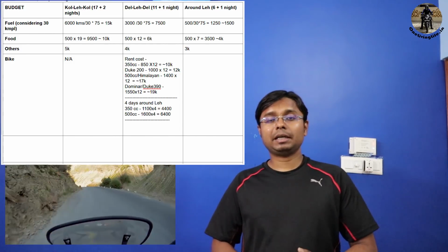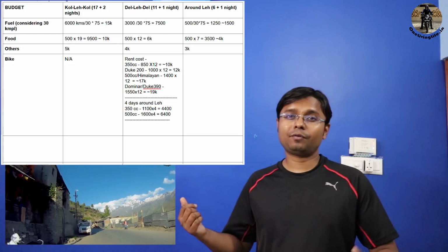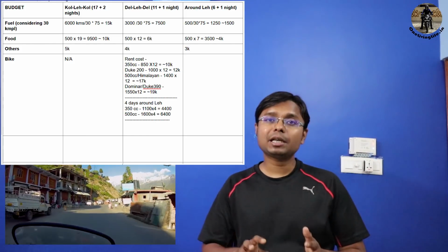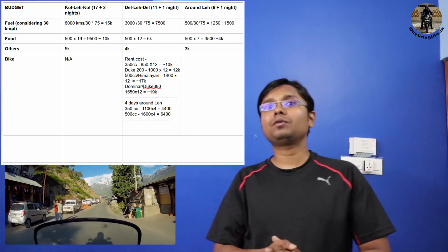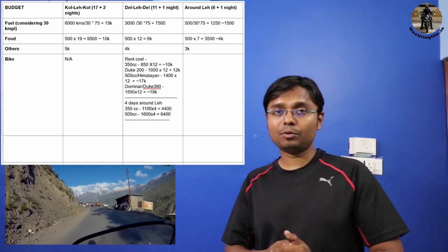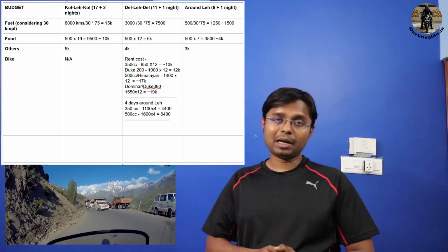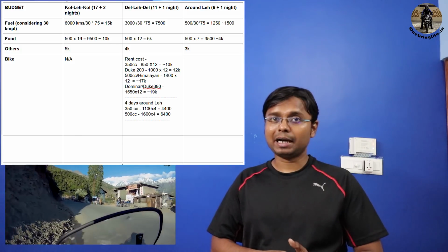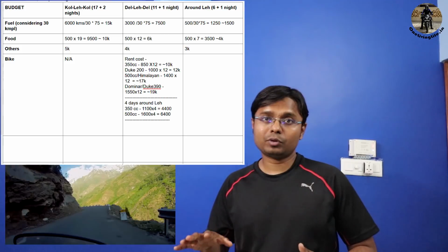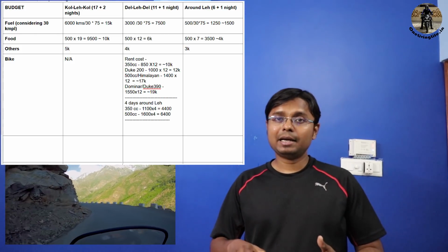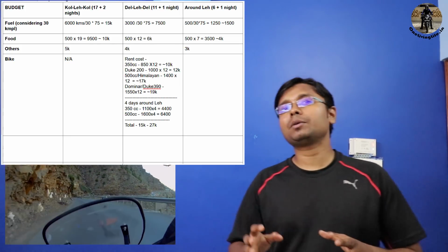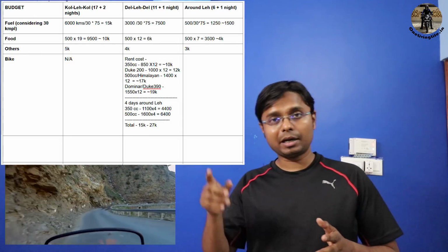That means for 4 days in Leh you have to spend either 4,400 for the 350 or 6,600 for the 500cc one. जैसे कि मैंने पहले already बता दिया आपको कि if you are riding with a pillion, I would suggest you to go ahead and take a 500cc motorcycle or take the Himalayan. So naturally your cost would be on the higher side if you're renting it from Delhi. As per that, the total renting cost of a motorcycle on the lowest end is around 15,000. So you have to spend a minimum of 15,000 to rent a motorcycle from Delhi, ride it across Ladakh, and then come back to Delhi.